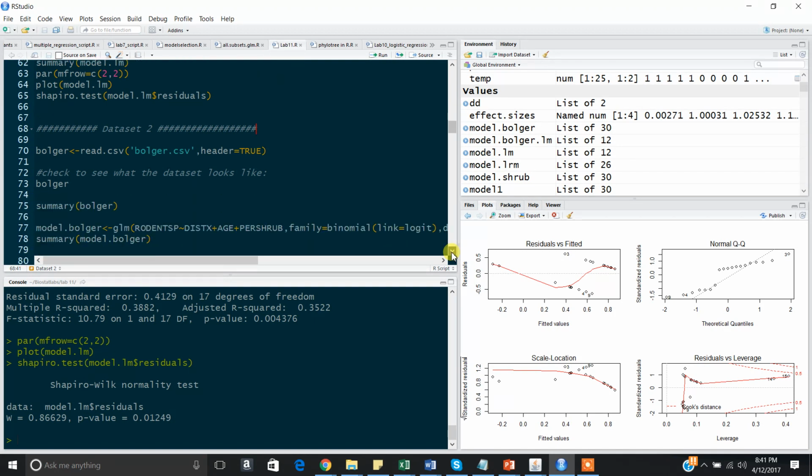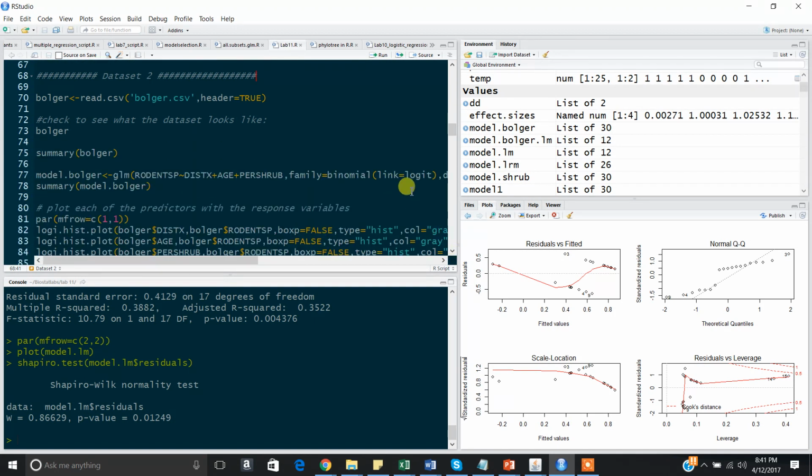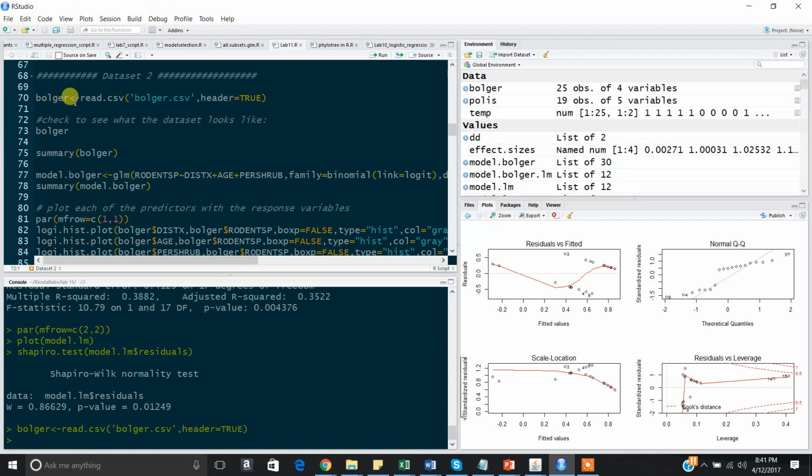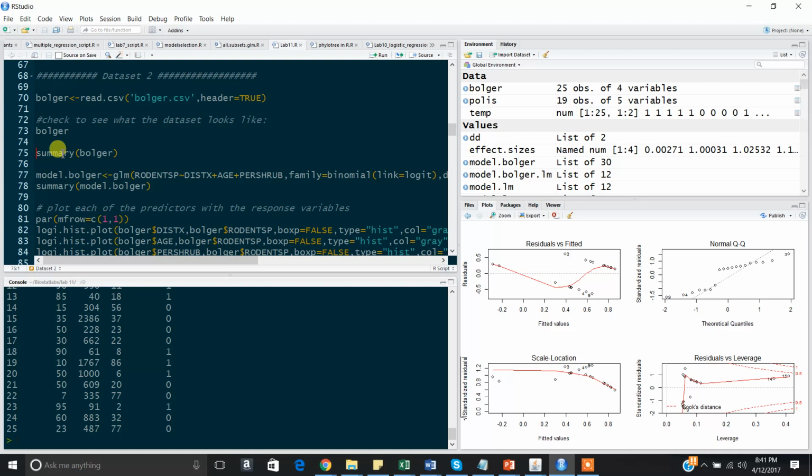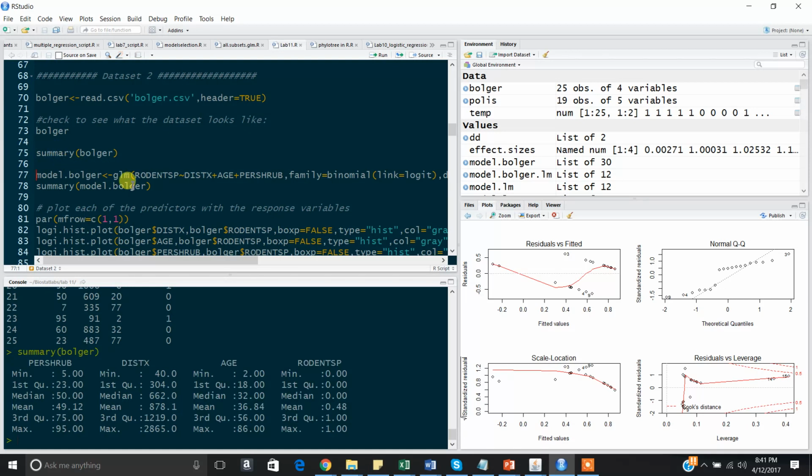Okay, so that's a simple, or single, logistic regression. Now let's run a multiple logistic regression, where we have multiple competing hypotheses that we want to examine. We're going to use this Bolger data set, check out what the data looks like, all that fun stuff, and get a summary of it.